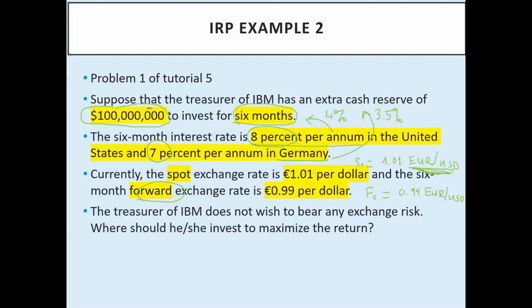So in this question, the question here is which country do I invest, okay? So where should I invest to maximize my returns? This is similar to the first problem that we looked at the start when we derived the interest rate parity condition, okay? Remember when we looked at two investment options in the domestic country and in the foreign country, right? So let's use that example and see whether we can solve this problem by following the same procedure, okay?